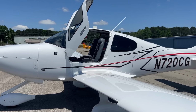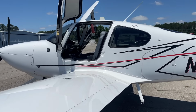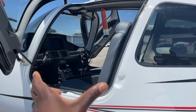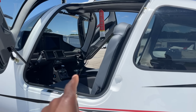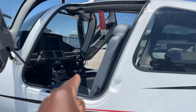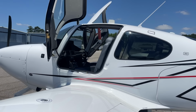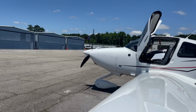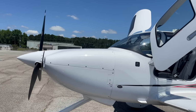If I go here, right, compared to other planes in the same category, the same class, the sheer size of this opening allows the average American, or bigger than average American, to be able to get into that cabin, which is where Cirrus really wins. It's that cabin. That's a big, big cabin for a small single engine airplane. But before we go in there, I do want to talk about the power plant, because this is the exact thing that sets this airplane apart from the SR22.